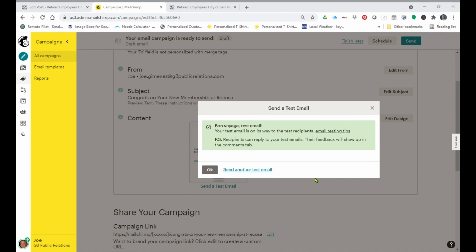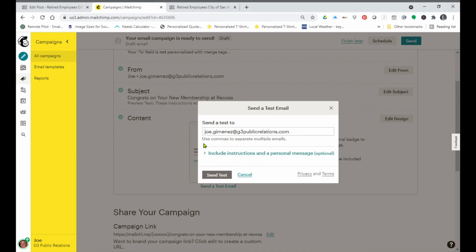Now, let's say that we wanted to send this to somebody in addition to myself. So let's go here. It says use commas to separate multiple emails. So let's say that I wanted to send this to my Yahoo address and my business address.